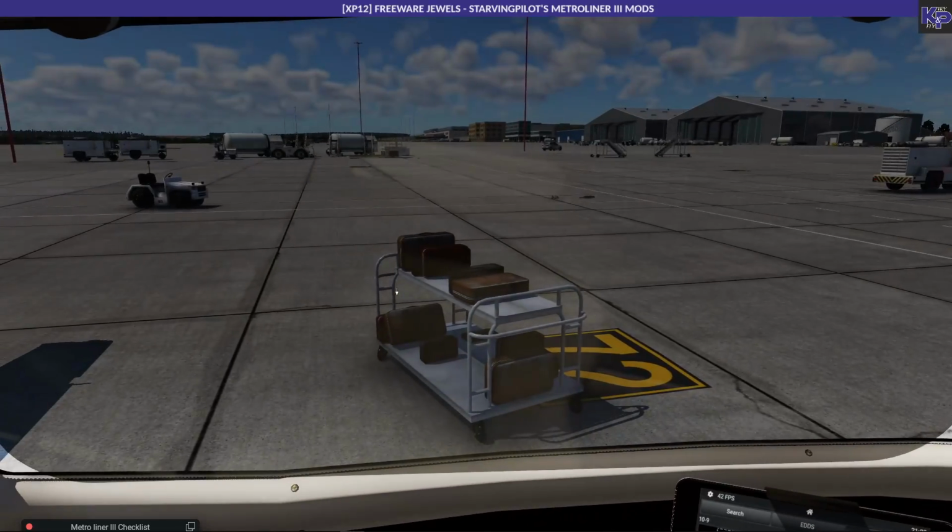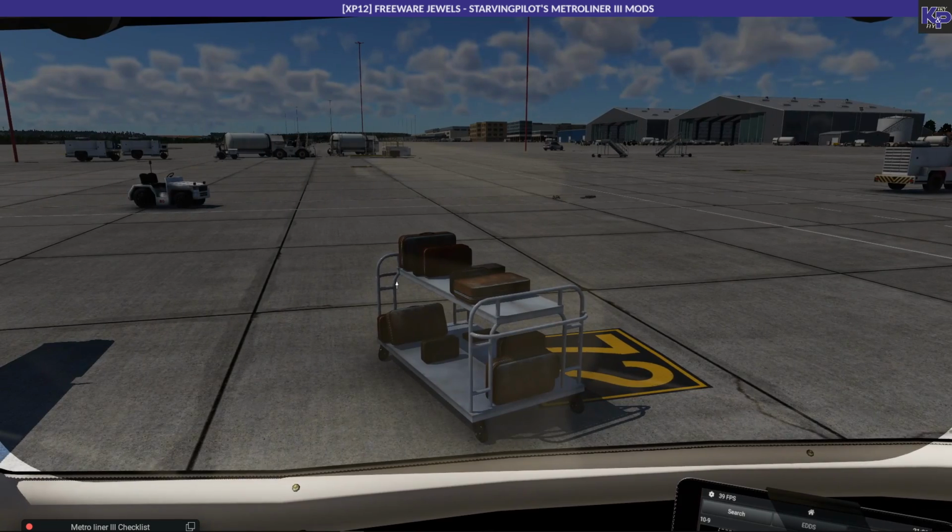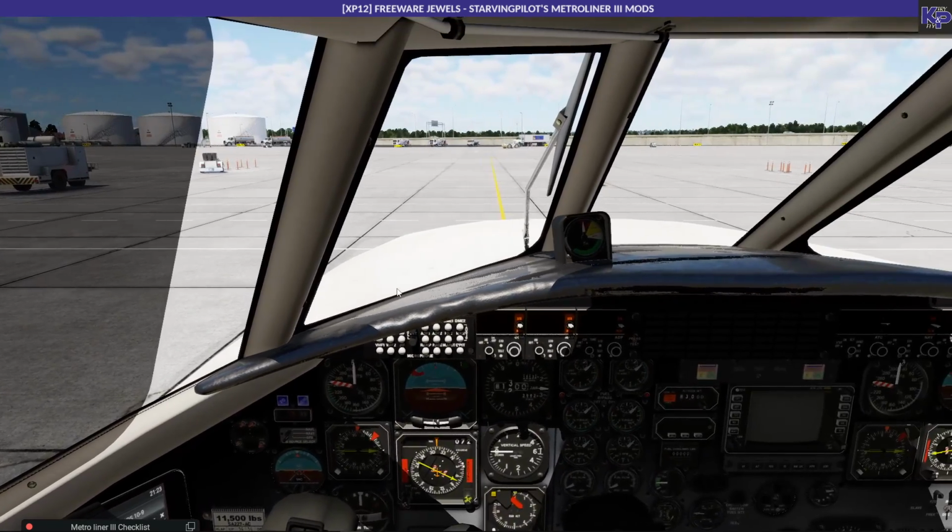This is actually where I wanted to be. And when you take this in XP11, you also have some window effects and rain effects and things like that. There are some things I had to take out, so I actively edited the aircraft configuration file to make this work, because it wouldn't work.